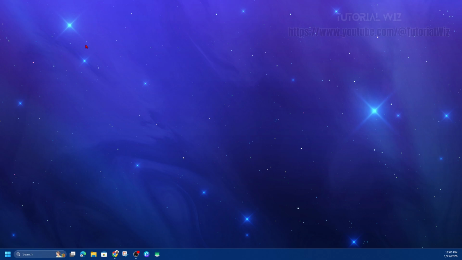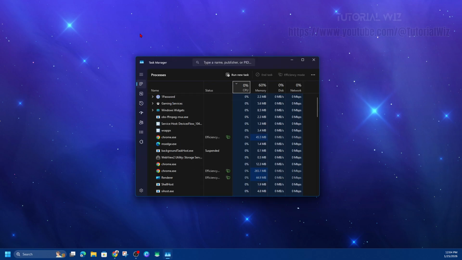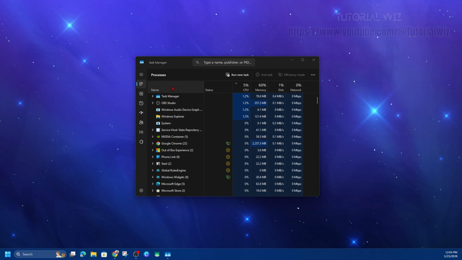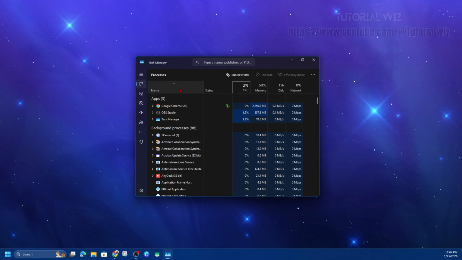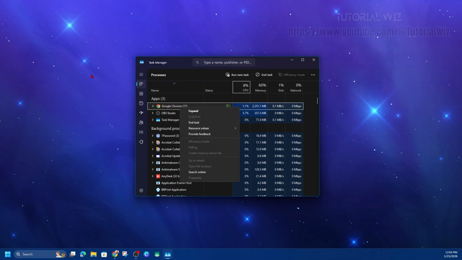Okay, so there's a few different fixes for this, but I'm going to start with the most common fix first. Now, that is to restart AMD services. Sometimes the app is running, but just stuck. So what we want to do is press Control, Shift, and Escape on your keyboard. Then from here, we want to go ahead and find these tasks. So just search by name. It's either going to be AMD software or Radeon software. Now end those. To do that, just right click it and click on end task.